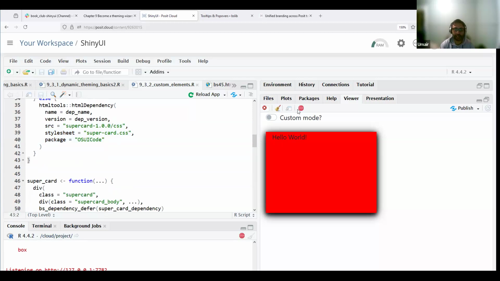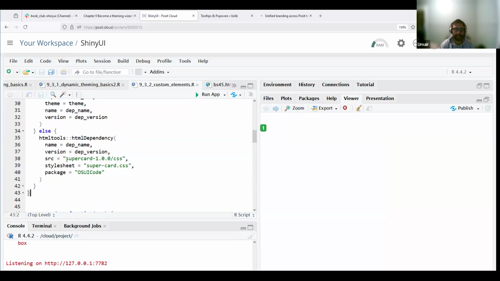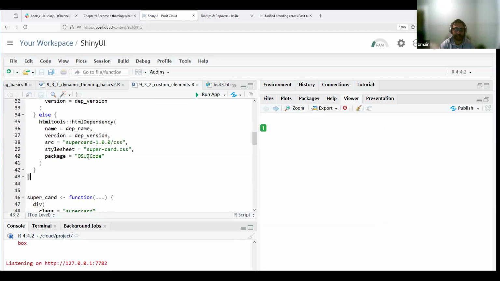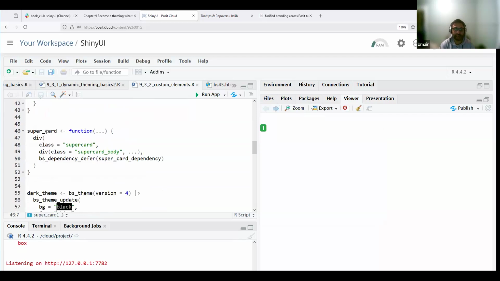So this is supercard dependency, and then within supercards, we can now use the supercard and supercard body class by using the bs dependency defer function. With this, we are essentially creating like a card that we just saw in the app using a div, which has the class of supercard, and then inside there's another div which has a class of supercard body.